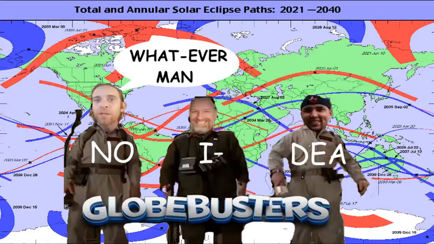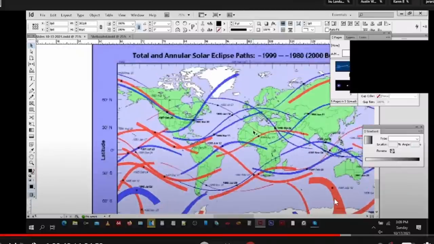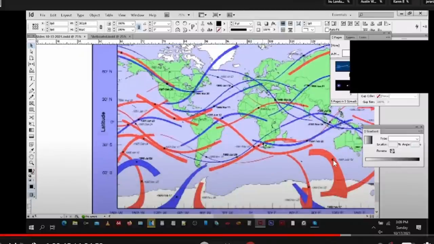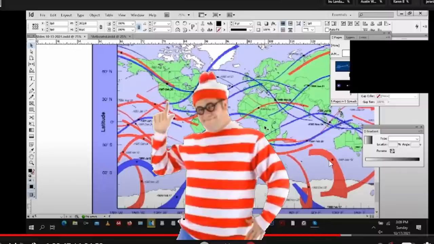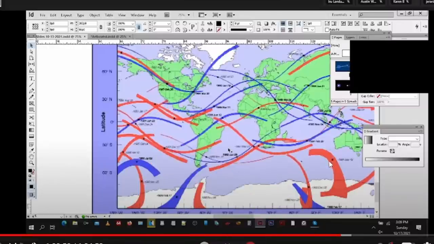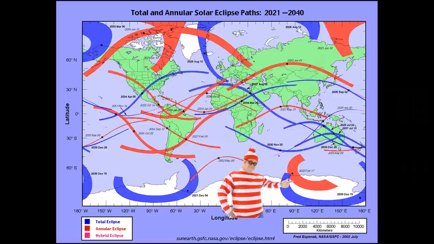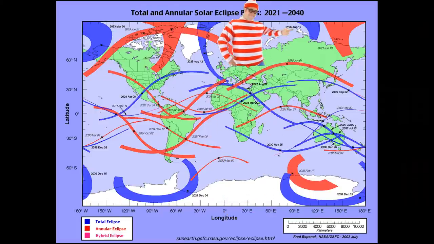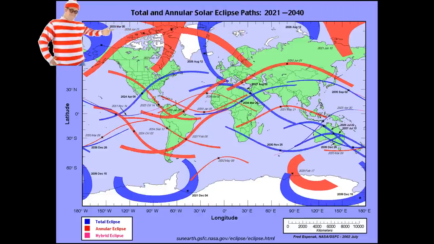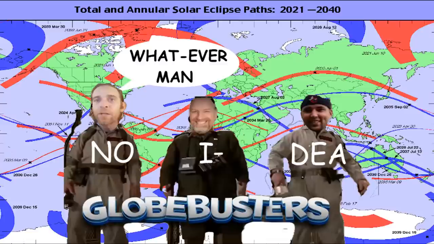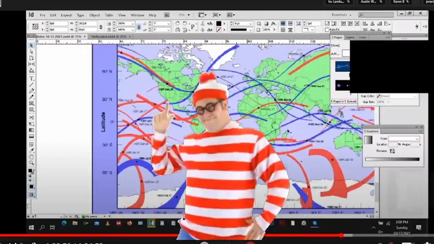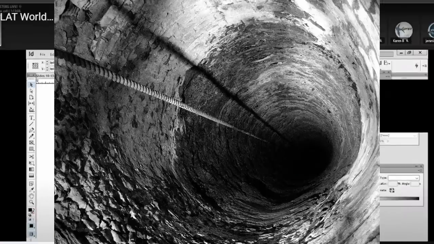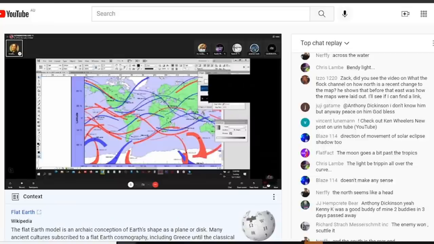Whatever, man. I mean, that's absurd. And if you look into these, it's really interesting, man, because if you start to humor these eclipse signatures in a flat Earth model, it really makes you wonder, what the hell are the sun and the moon, man? When you see how the signatures at the North Pole and the South Pole are both stretched due to the scaling from the projection, makes you wonder, what are you thinking that the flat world is, man? How can this work, man? I mean, there's a big mystery up there, but I think when we really dig deep and start studying the eclipses, it's going to yield a lot of answers.